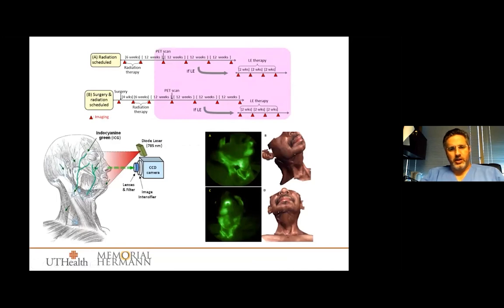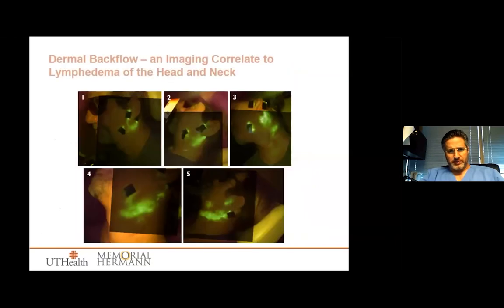So we did some very interesting basic science research about lymphedema some years ago. This is data going back, I think, about 5, 6, maybe even 7 years now, where we were able to introduce radio tracers into the head and neck in various locations and watch the lymphatics. And what we did is we basically took folks just as they were diagnosed with head and neck cancer, and we imaged their lymphatics, essentially made a map of their lymphatics, and then imaged them again periodically as they went through treatment to see what is happening to the lymphatics over time.